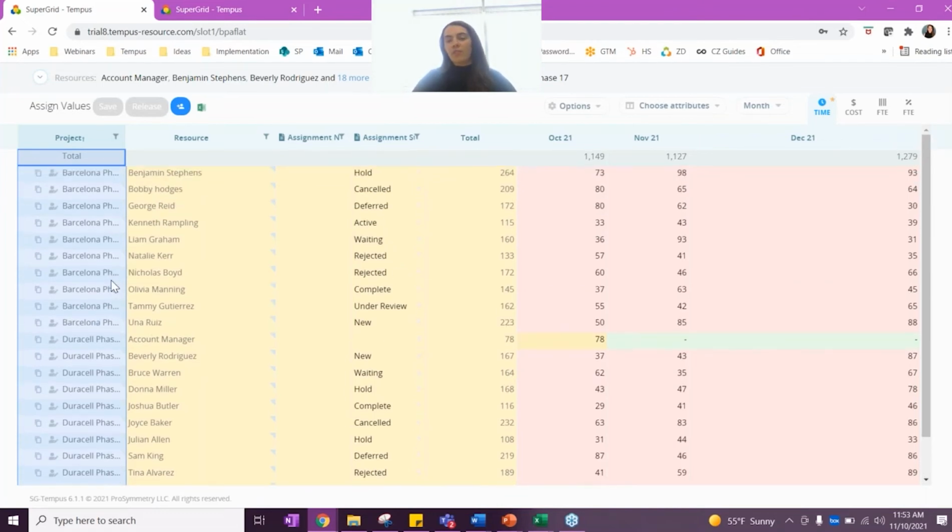So 100% available in bulk project allocation, also available in the single project allocation grid, both on the task tab and the resource tab. So I'll often get on calls with customers just talking about things, and we'll be in that single project allocation grid, and they'll say, I really want to be able to sort these names alphabetically. How do I do that? It's just a matter of clicking on the word resource name of that column, and bam, they're going to be sorted.